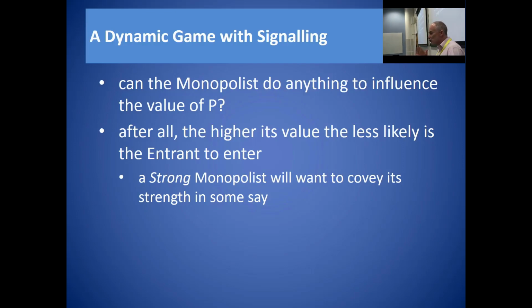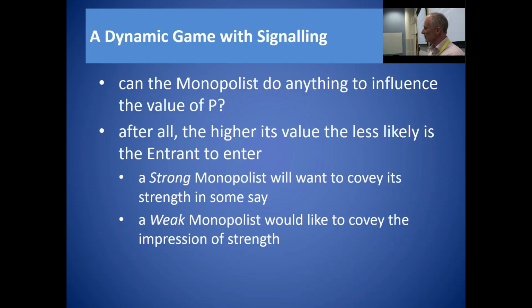And a strong monopolist would want to do exactly that. The strong monopolist knows that it's invested in sunk costs, and it would want to signal this to potential entrants. Look, it's pointless you enter the market. I've invested in sunk costs. If you do enter, absolutely, I'm going to fight you. It would want to convey that message by sending some sort of signal.